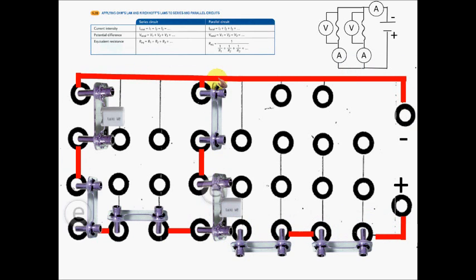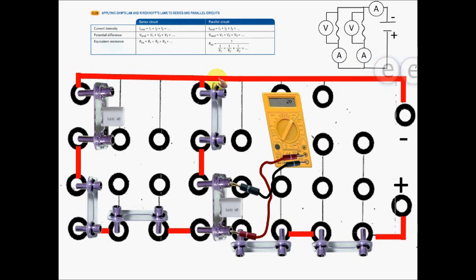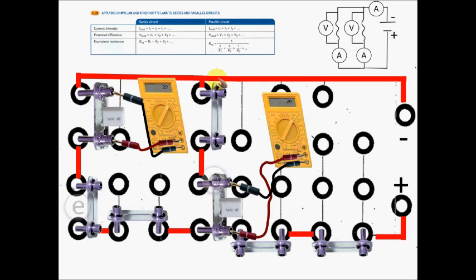Now what I'm going to do is I'm going to show you how to connect the voltmeters again. We're connecting them in parallel, so here's a voltmeter here with a measure of 20 volts, and another voltmeter here with a measure of 20 volts. Again, they do have the same reading because you are in parallel circuits, and according to Kirchhoff's laws, the voltage is the same everywhere.